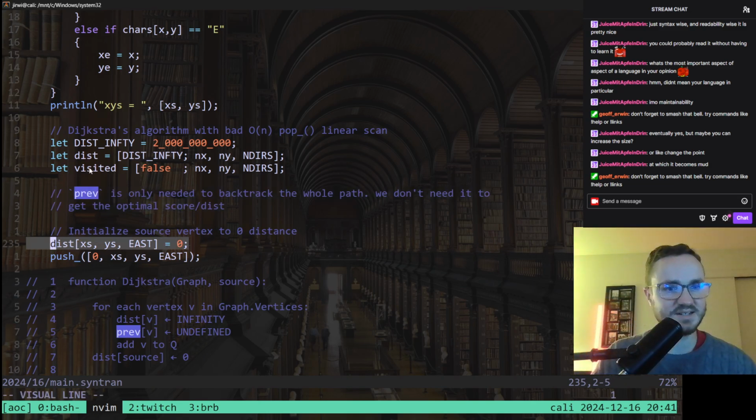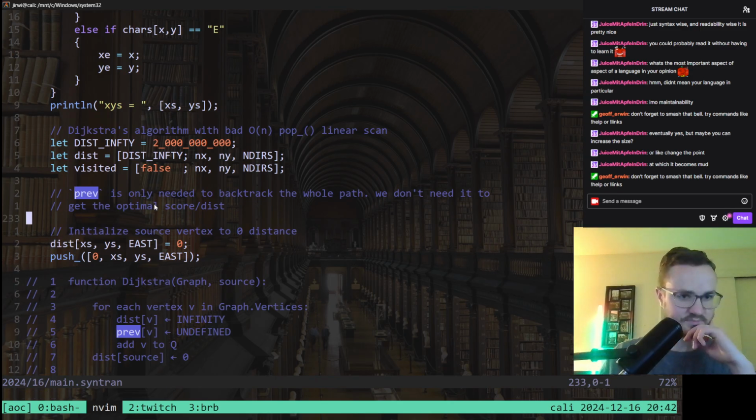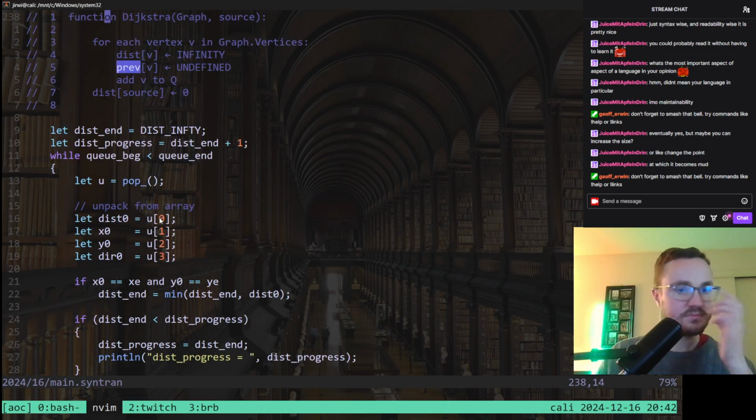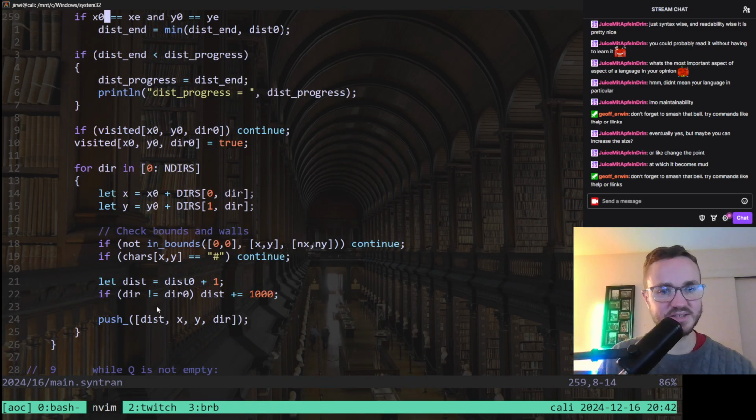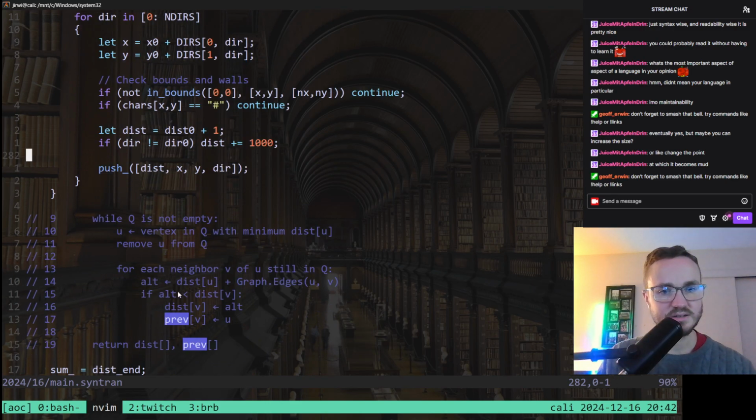Is it going to be the shape of visited or the shape of dist? I forget. I think it's the shape of dist. But can this get us all of the paths? Alt. Alt is less than dist. Where?